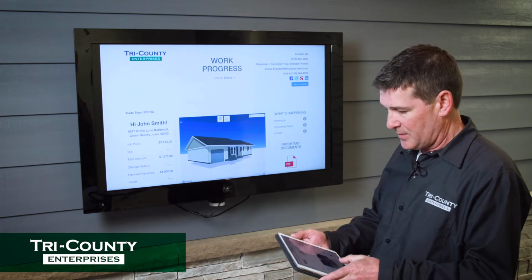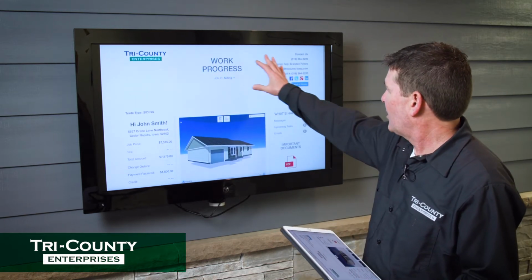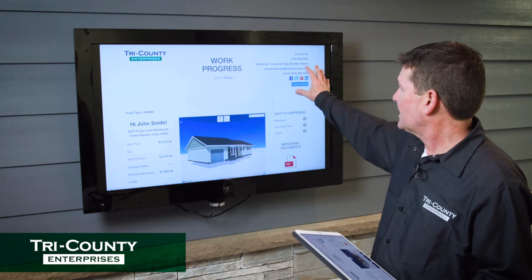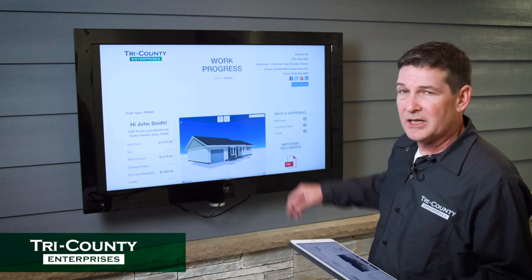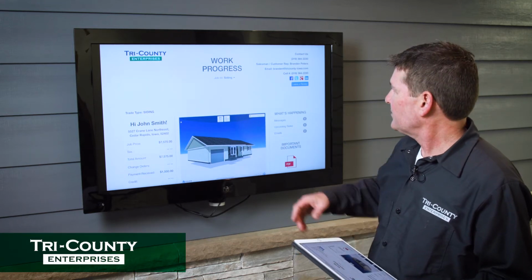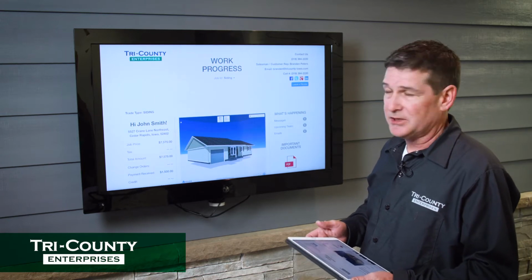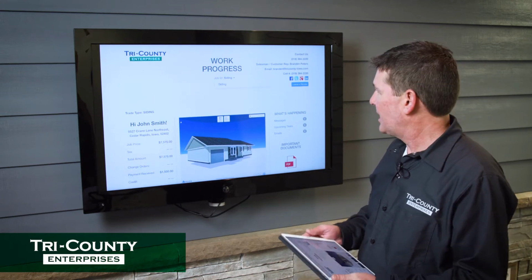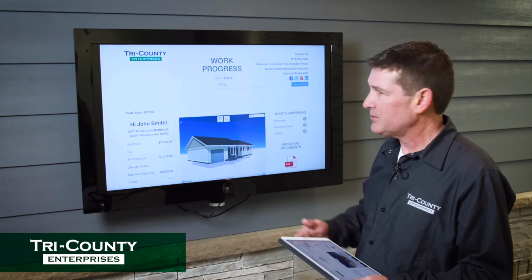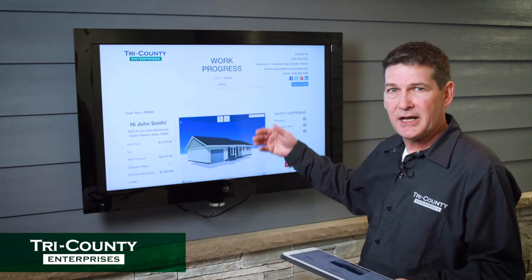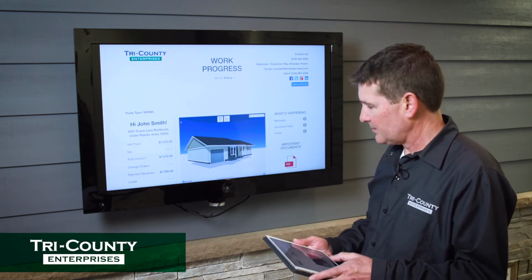Once that comes up, you're going to see some photos of your house. You're going to see all of our information here, our contact information, our social media. If you'd like to leave a review, go ahead and click there. Right here is the project that we're working on. Now, if you've got multiple projects with us, you can go ahead and click on there. This one's only siding, but if you were doing a roof with us, you'd see roof, possibly gutters, decking, who knows, whatever you're doing with us will be listed there, okay?